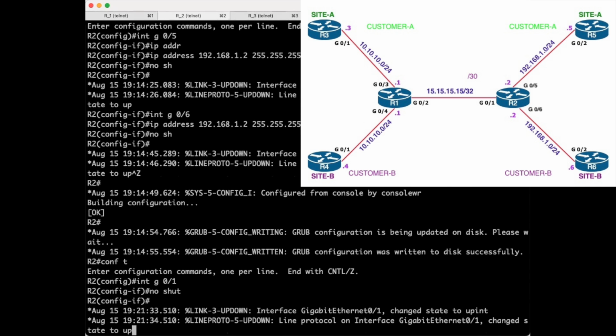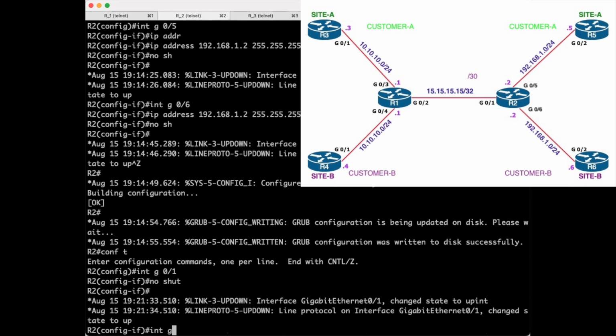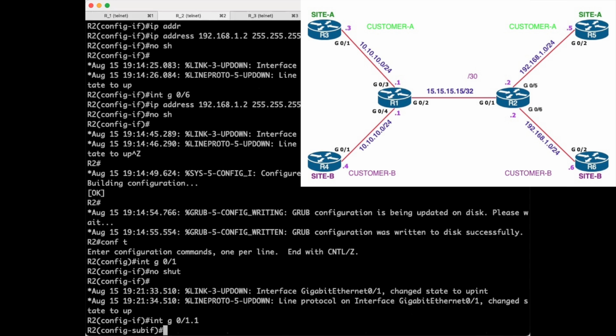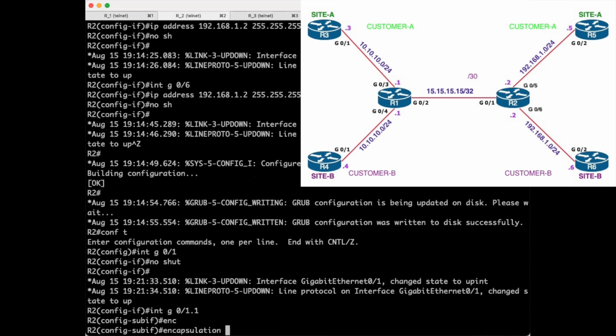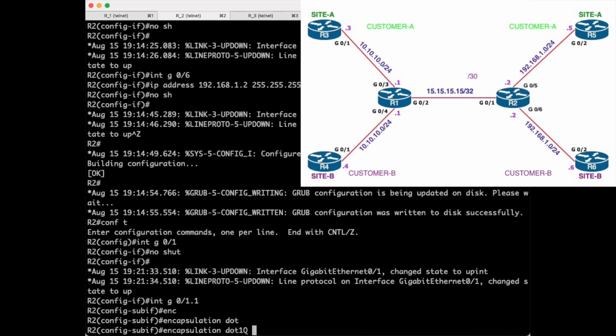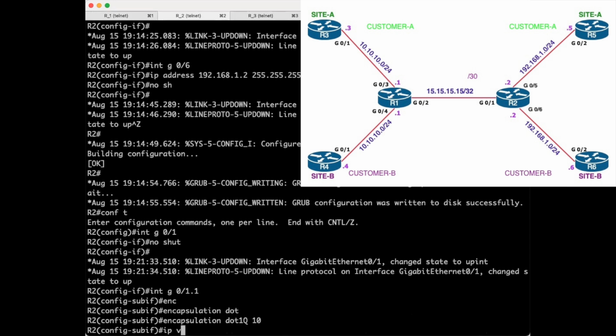Now I'm going to create sub interface 1.1, encapsulation dot1q and the VLAN number I am going to give 10. This is for VRF-A. And now we have to issue the ip vrf forwarding command.